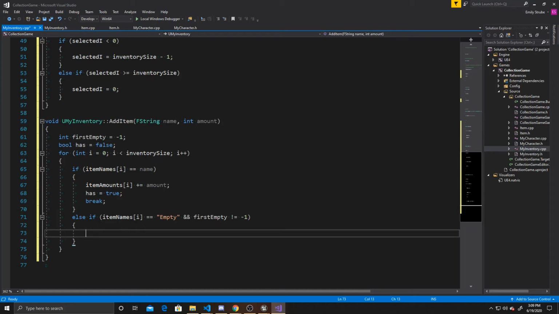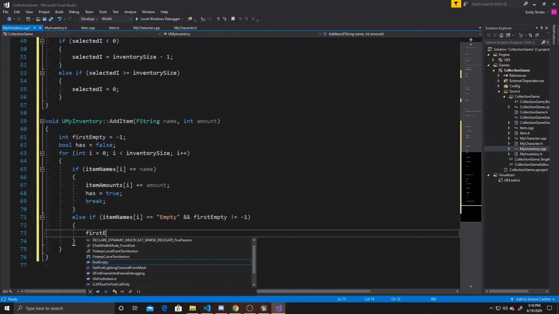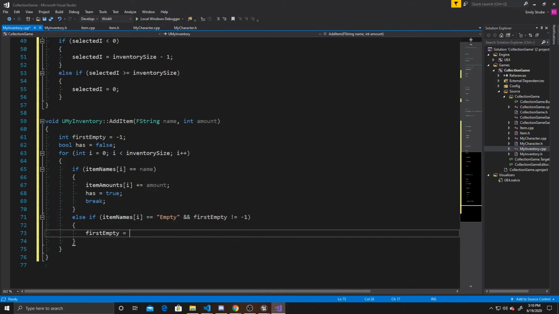So for instance, if you had a first empty at both index 0 and index 1, if you don't have the check to see if it's not equal to -1, then whenever it iterates through the first time, it'll set first empty to 0, which will be your actual first empty. But then if it iterates through again, it'll then set your first empty to 1 because the name of that space is still empty. So that's why we have that second check there to make sure that we haven't already assigned the first empty spot. But after we've checked that both of those instances are true, we can go ahead and set our first empty to our current I value.